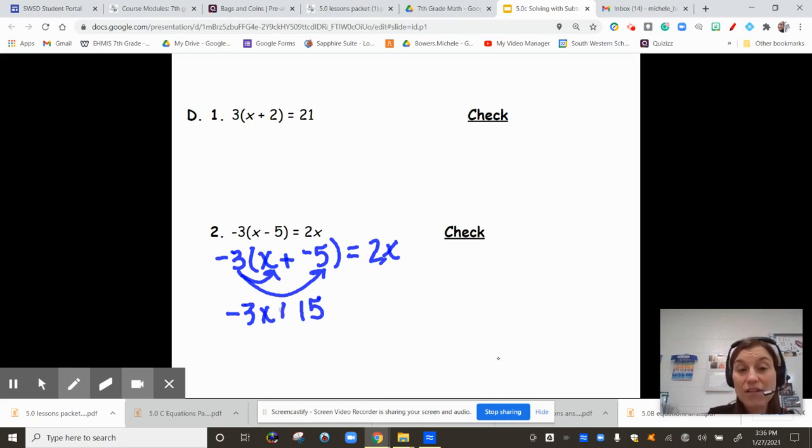I still have addition. That's what's between my numbers here, so I bring that straight down. So now I have distributed the -3. It's already looking better than it was. It's already starting to look easier, but then they have to throw a wrench in the works and they give us a 2x on the right. So what we would normally do next is add or subtract the constant, but since there aren't any constants on the right, it wouldn't be a very good idea.